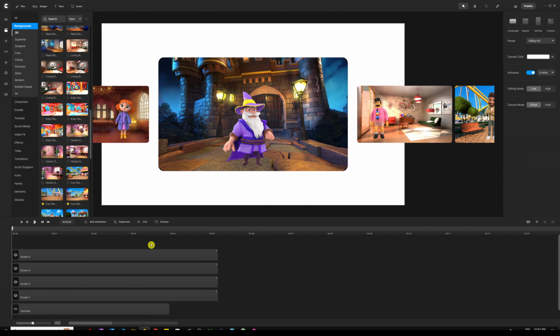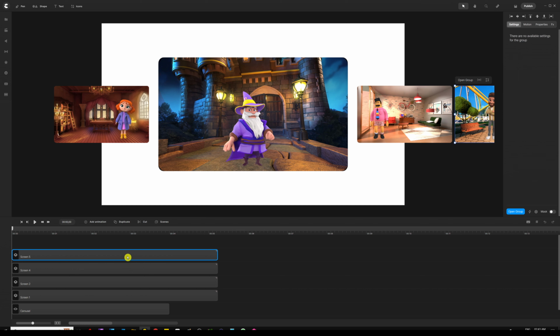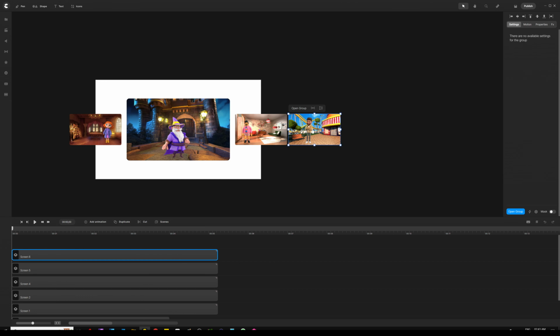Then I still have one more scene to go. So let's go ahead and do that. And we'll just make a duplicate for that one too. So we will just Control D to make another duplicate. Right click, rename, and then make this one screen number 6, like that. And for this one, I'm just going to keep it right there on top of screen number 5.